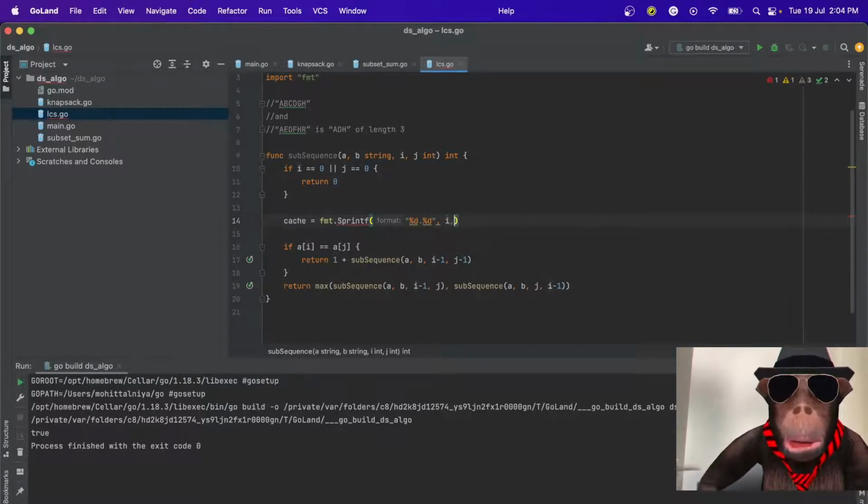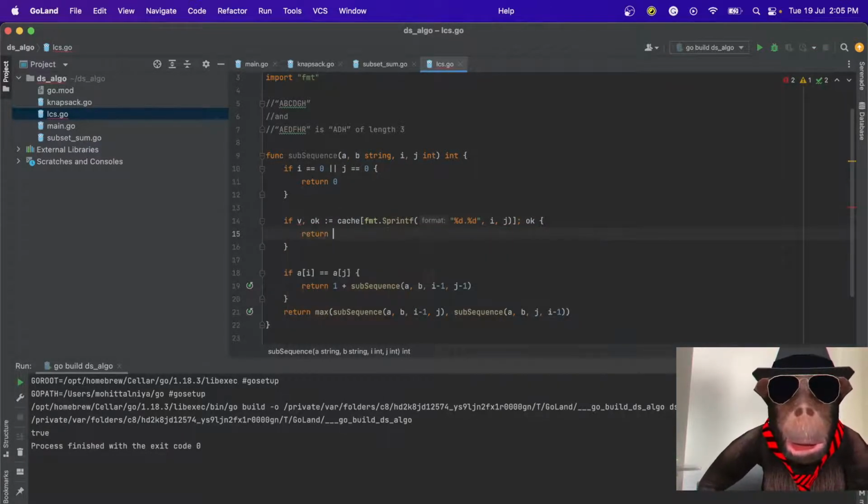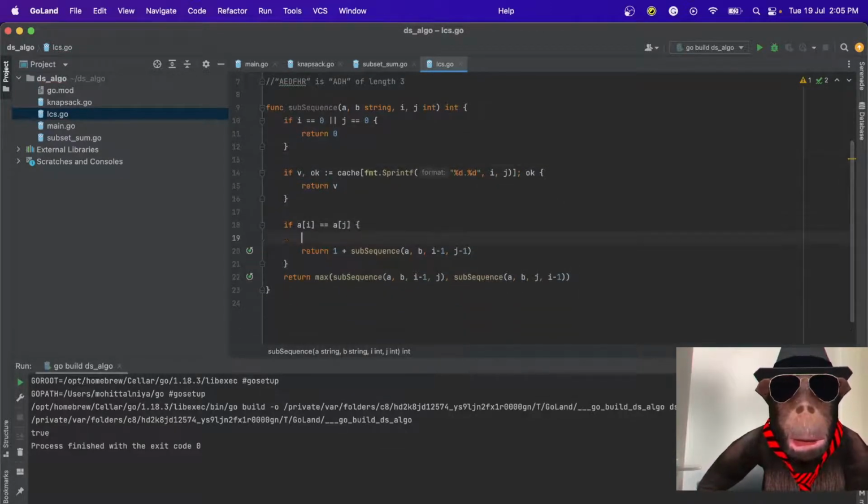It will be i comma j. If I've already solved it for i comma j, I look in the cache, and if the value is there, I just return v.